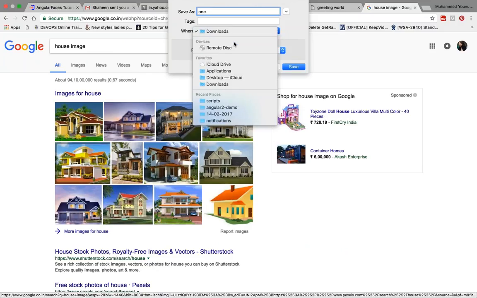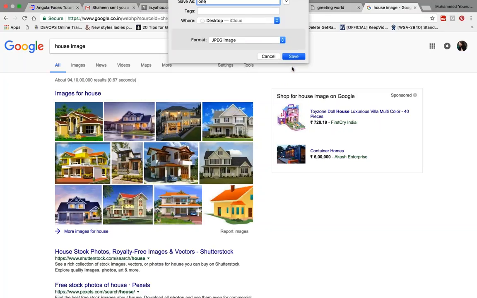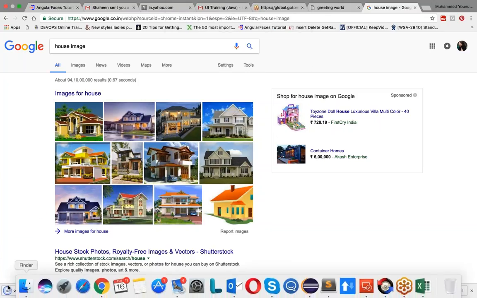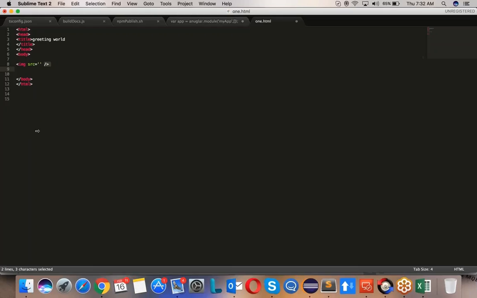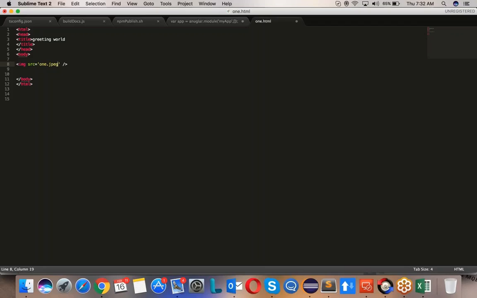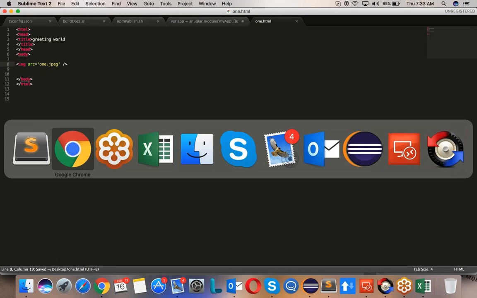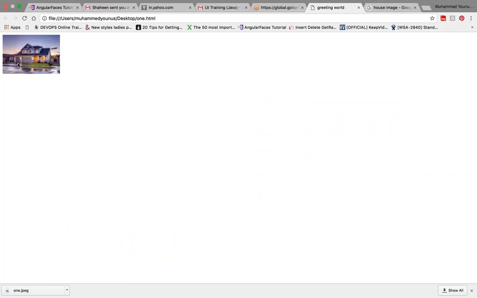Whenever you are dealing with an image, you have to take care of one thing, that you are saving the image and the file in the same place. I will explain how, what I am trying to tell. So what is the name of the image I am looking for? 1.jpg. So let me run this. So you got this image.